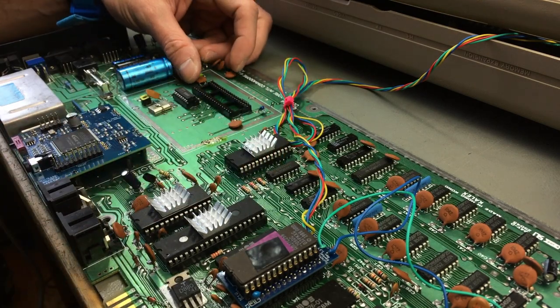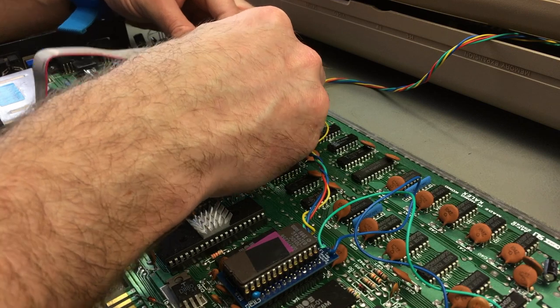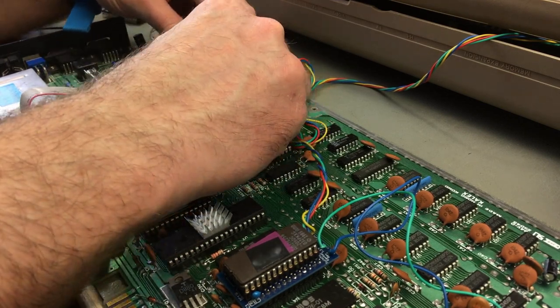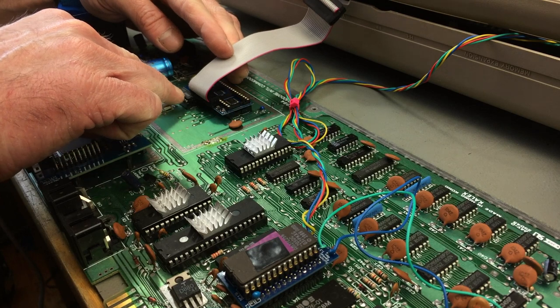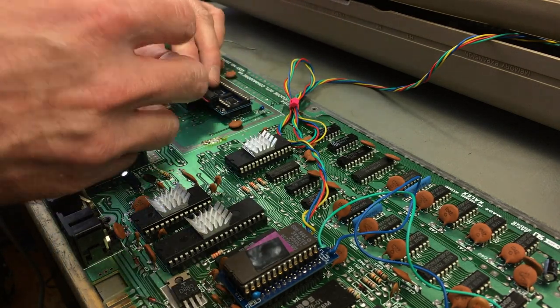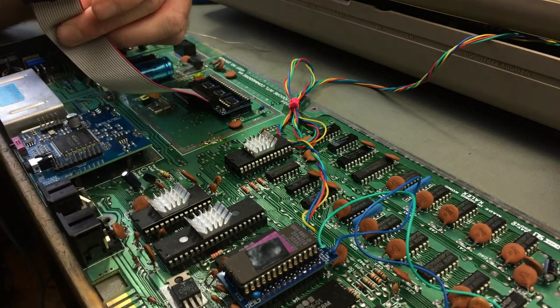It should have this direction. It's kind of obvious because the cable goes to the other PCB, of course. Yeah, this fits, it just fits next to the 8701 there. And then we have to angle this and put it on here.